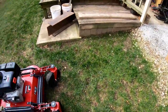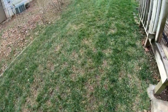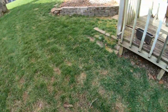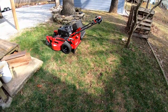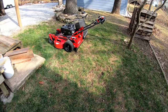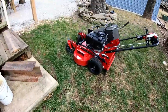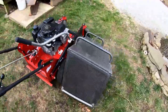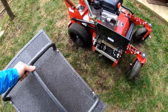And it picked up nice. A couple leaves here and there that are just kind of stuck down, but honestly, that cleaned up pretty nice. And it's a very simple system, having that bagger on there. Plus, this catcher is 4.4 cubic feet, and the factory bagger, I think, is 2 cubic feet, so big difference in capacity as well.